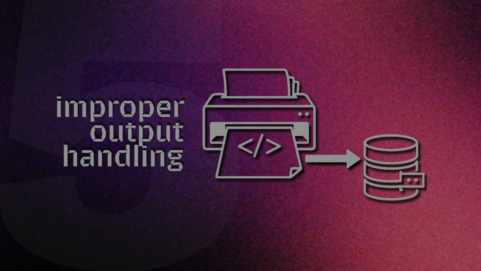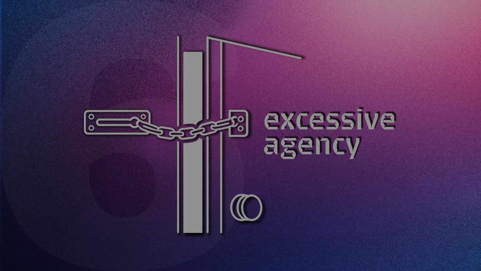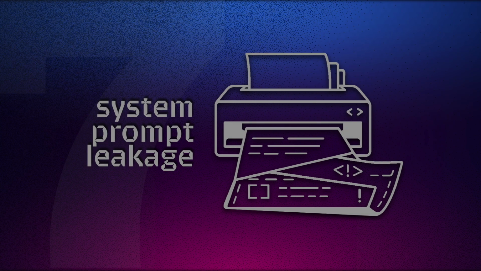Number five, improper output handling. Now, this is a little bit different than just relying on the output. Think, for example, if your large language model exports Java code or something like that, simply executing that code could have unforeseen consequences. Similar but slightly different is the excessive agency. This is when the human is taken out of the loop and AI can make decisions on its own and can have unintended consequences.